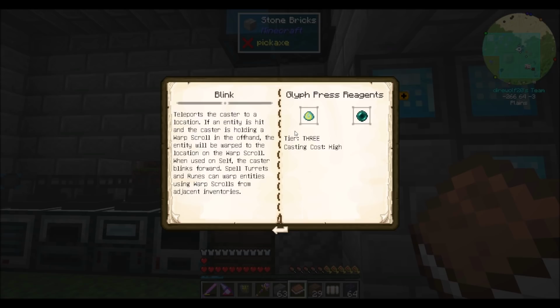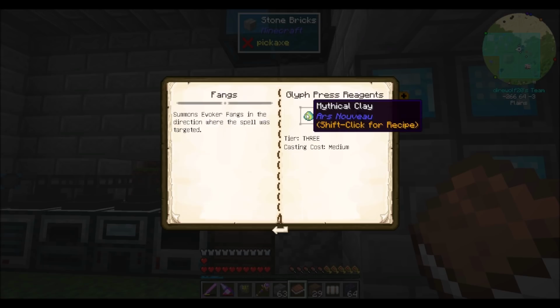Blink teleports the caster to a location. If an entity is hit and the caster is holding a warp scroll in the offhand, the entity will be warped to the location of the warp scroll. When used on self, the caster blinks forward. Spell turrets and runes can warp entities using warp scrolls from adjacent inventories. That's kind of neat. That's kind of cool.